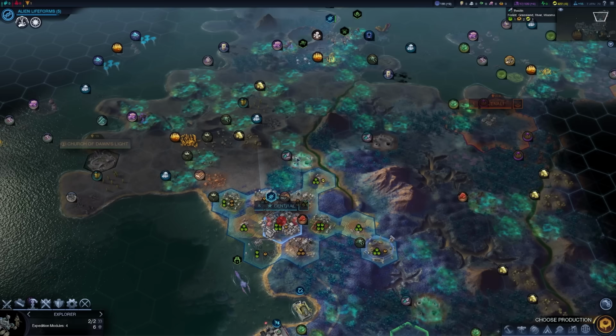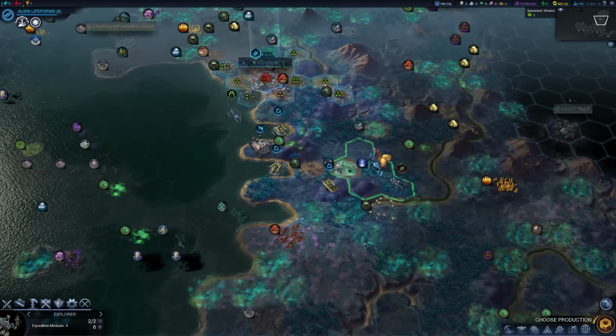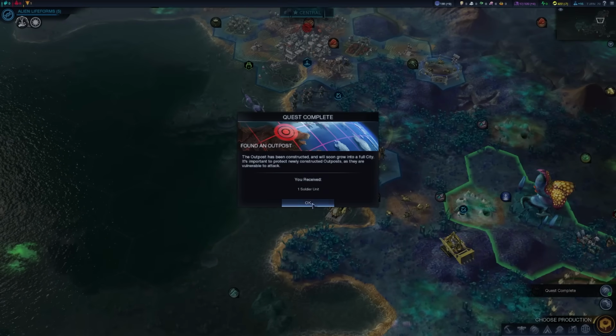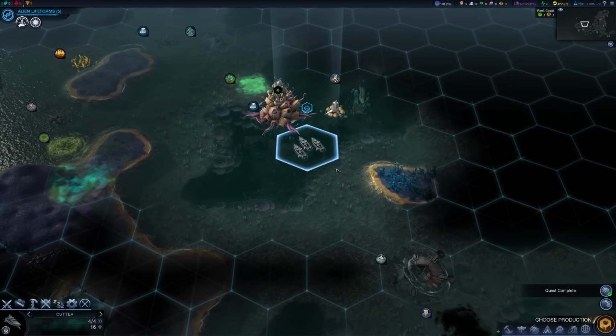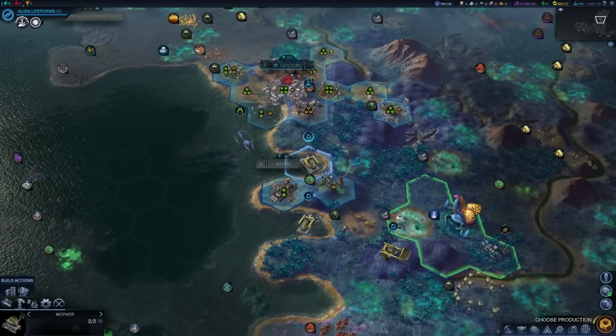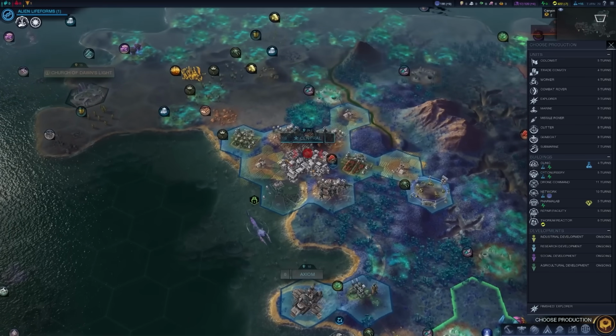Now, there was expeditions and stuff we wanted to do, right? There was a crashed something down here, go do that. Let's settle this outpost, okay? We get a free soldier, just park you in that city, that's fine. Ooh, resource pod, yes. 60 research. I'll put the soldier to sleep in Central.